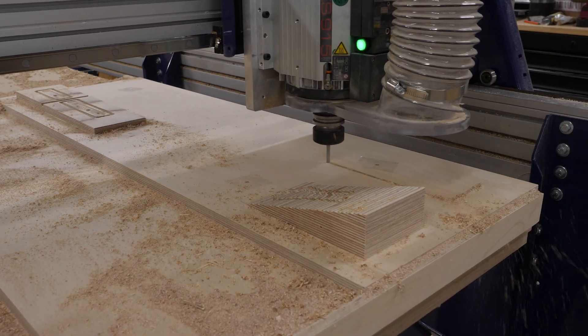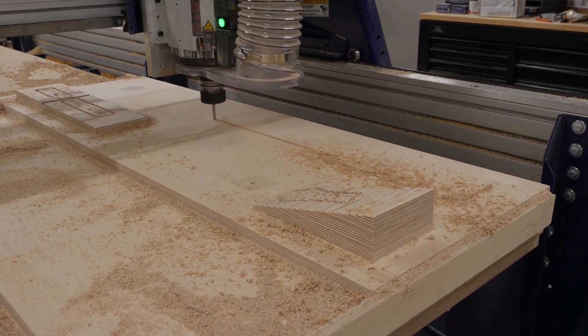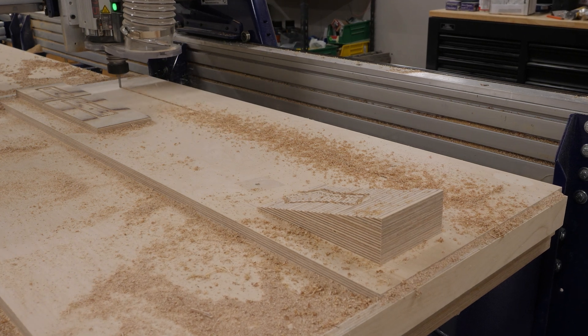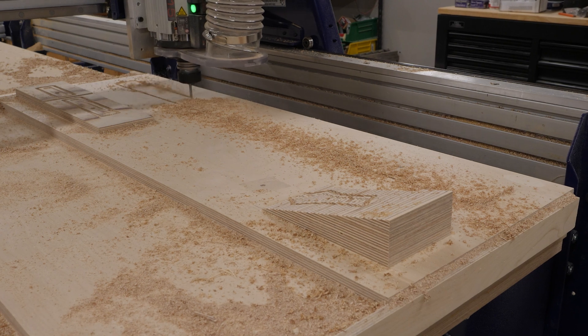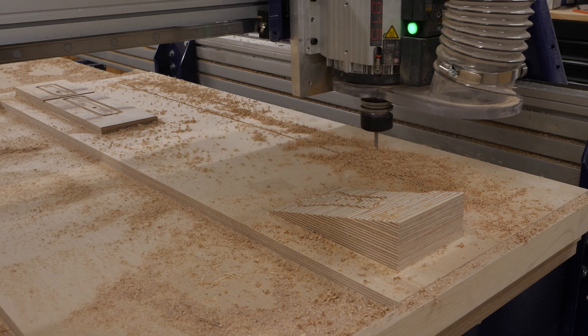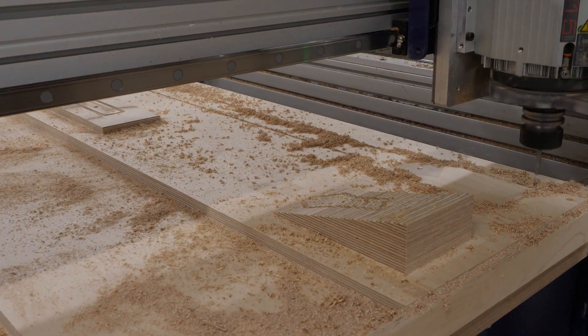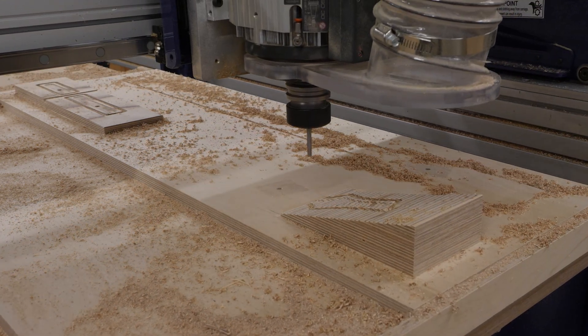I've switched to a quarter inch down-cut end mill for a couple of reasons. Quarter inch because that's the width corresponding to the gasketing material I'm using, and specifically a down-cut end mill so I have a nice crisp cut at the top level of the material. I don't want to be pulling up big splinters or chunks out of the material, especially since this is a gasketed surface — everything needs to be as clean and tidy as possible.